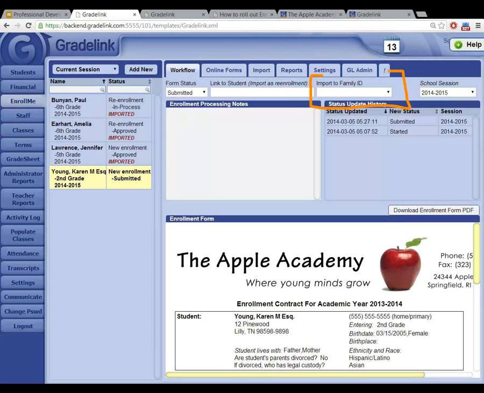Okay. And you'll be able to choose, maybe 13, that's going to go to the rest of the Young family. Or the Bunyan family. Okay, that makes sense. I get it. So I just have to set up the family IDs ahead of time. Correct. Now, why can't the parent do this?